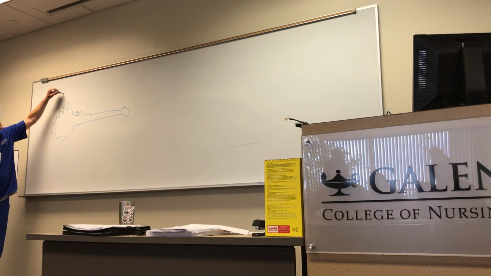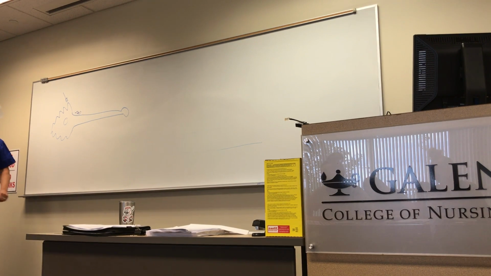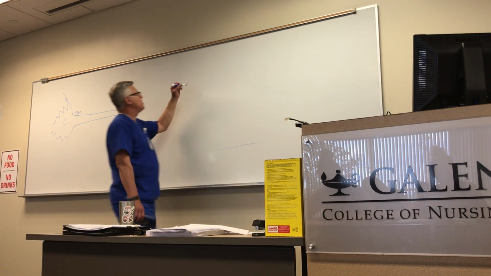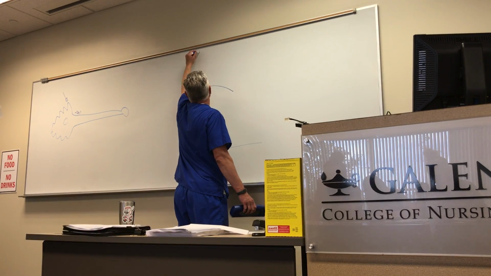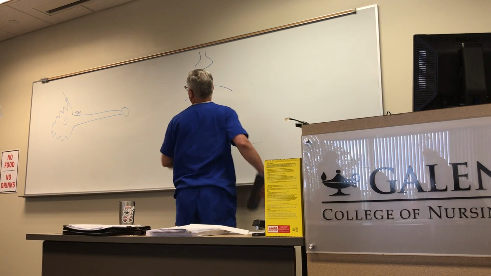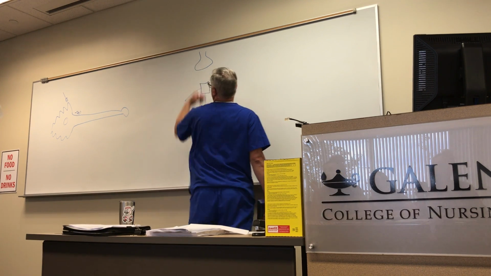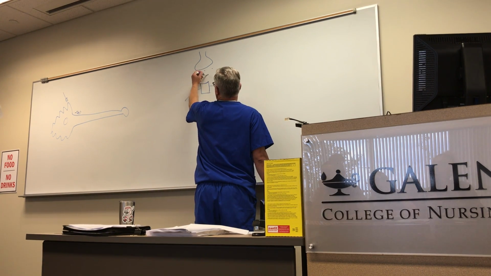I've got all my voltage gated channels on here, just sitting there, resting membrane potential, everything's normal. Another neuron comes in here, releases neurotransmitter there. So now if I blow that membrane up like this, I get something like this. Here's my dendrite down there. Here's my neuron releasing neurotransmitter.